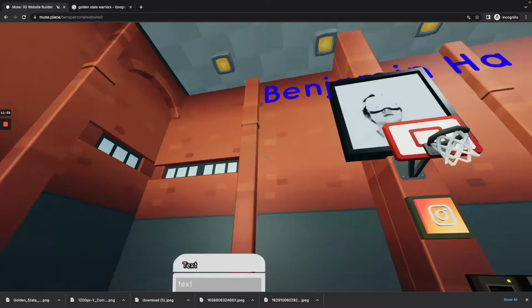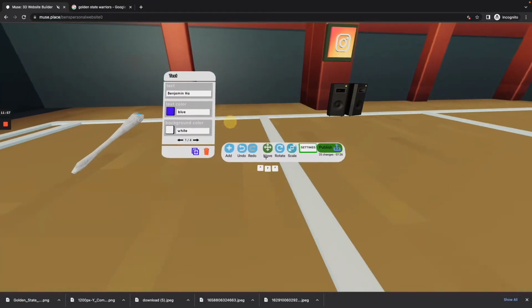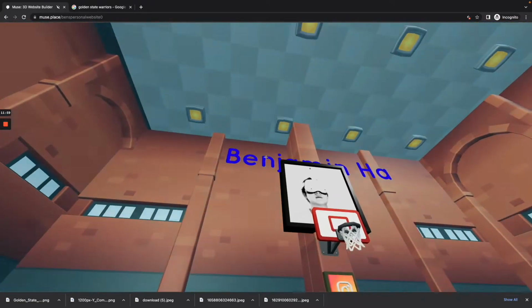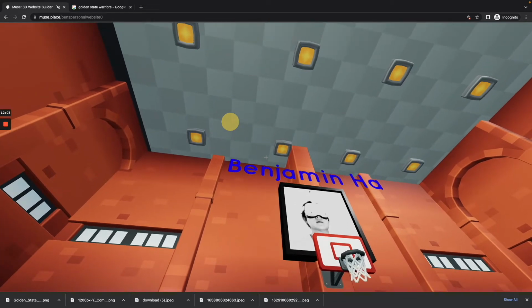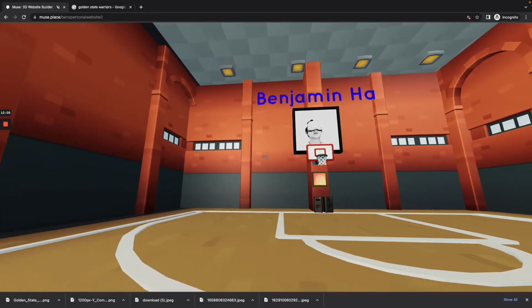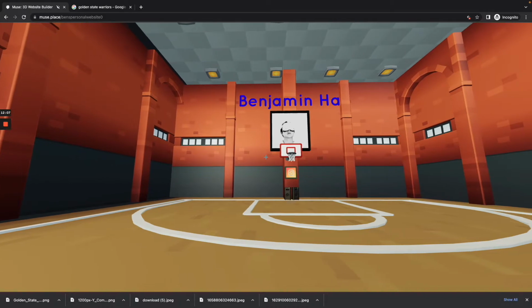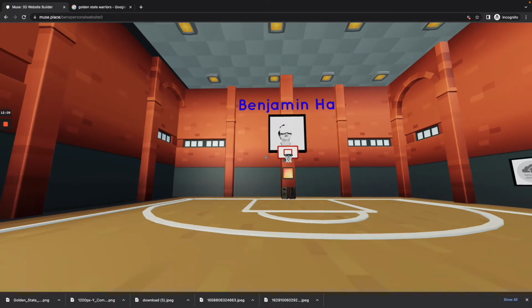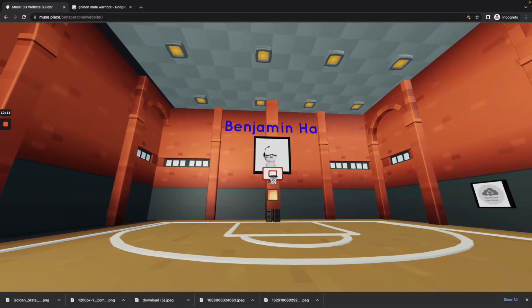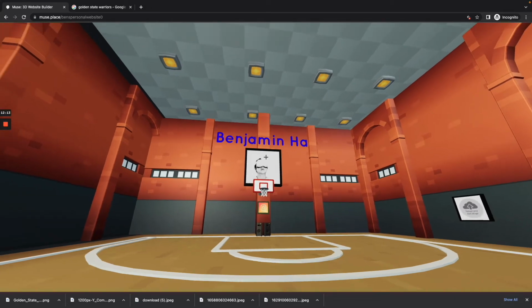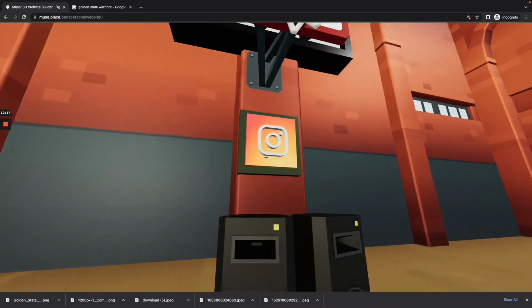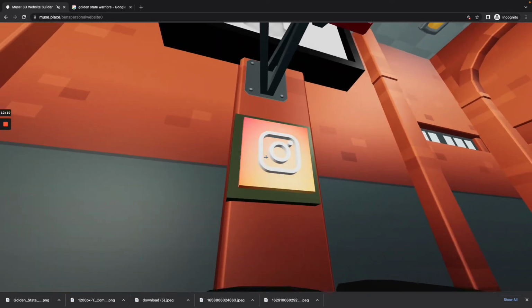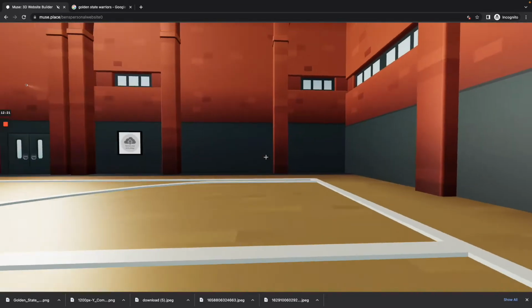Now I still have a problem where now my text is being covered, so I'm just going to move that up the Y-axis just a tad bit. There we go. Sweet. So now when people spawn in, they'll see a basketball court, they'll see my face, they'll see my name, and if they walk up, immediately they will be able to click on this Instagram link.